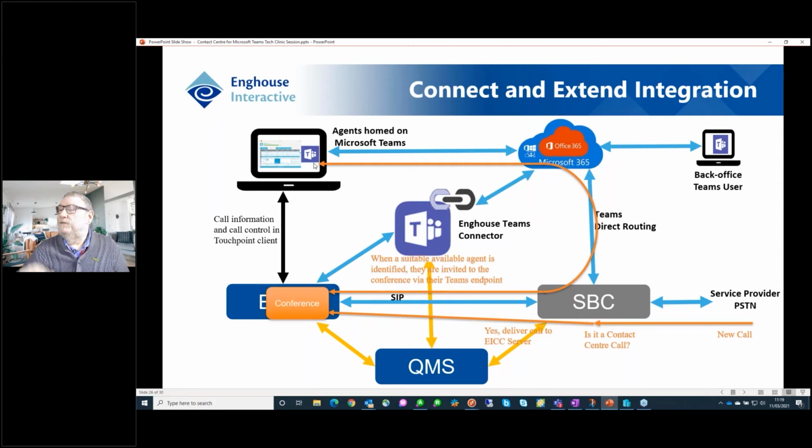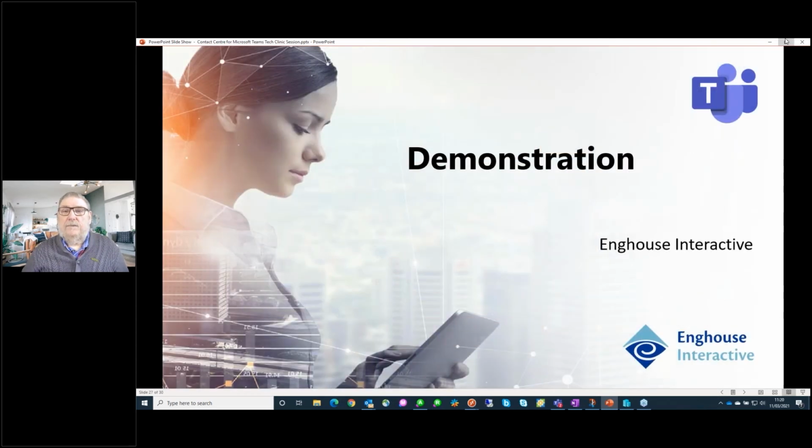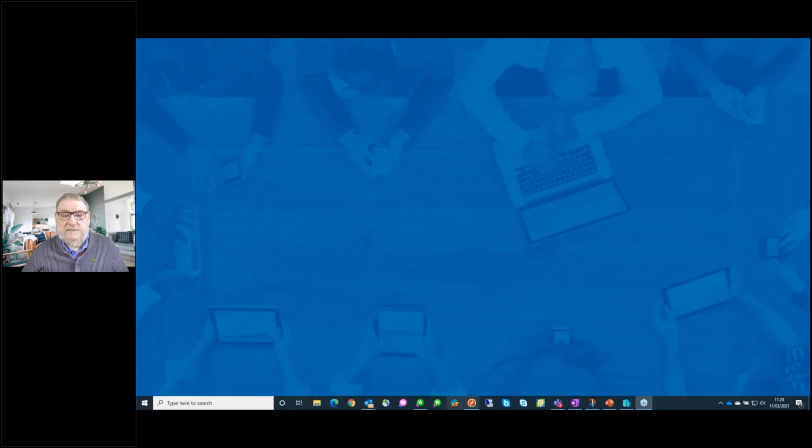I can see just as we're going along, there's come in a question about what SBCs we're routing. Basically, any SBC that is certified for direct routing with Microsoft. We're completely agnostic in terms of that. We're not supplying the session border controller, but we're sitting off the back of any SBC that is certified for Microsoft direct routing. But maybe we can come to that in more detail later on when we get to the questions section of the session. So in a nutshell, that's the sort of architecture that's sitting behind there.